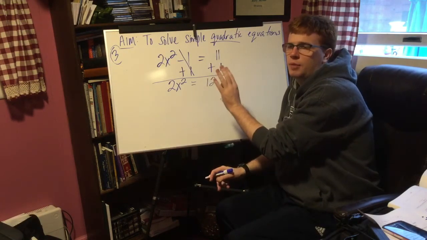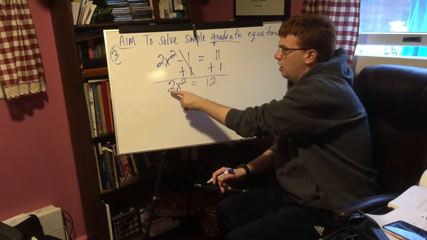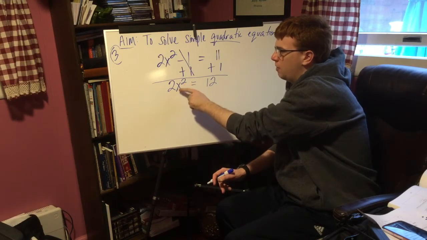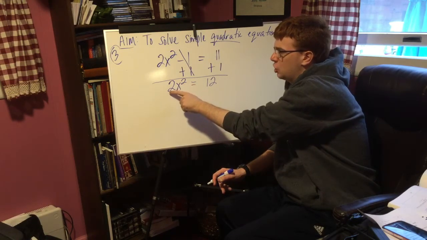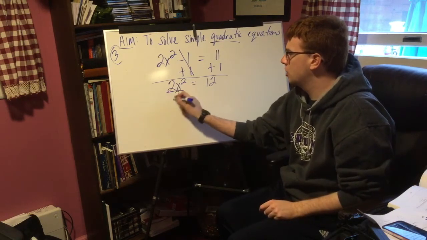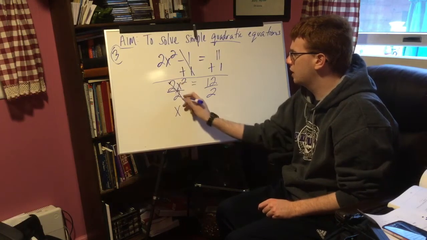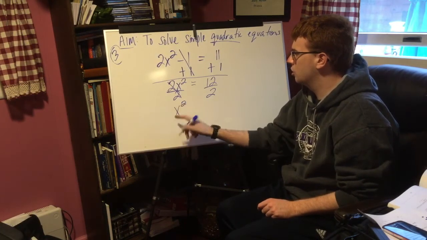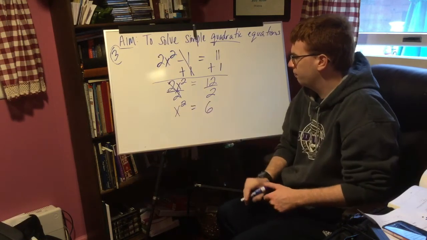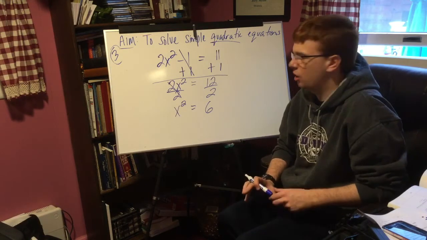And again, my goal is to always have the plan of isolating x. And I would like to get x squared alone before doing that. And since 2 is being multiplied by x squared, I'm going to divide each side of the equation by 2. Now, the 2's cancel out to be a 1, and you're just left with 1x squared, or x squared, equals 6. And again, we don't have a solution yet because x is not on its own yet.